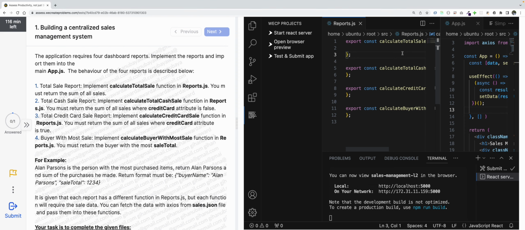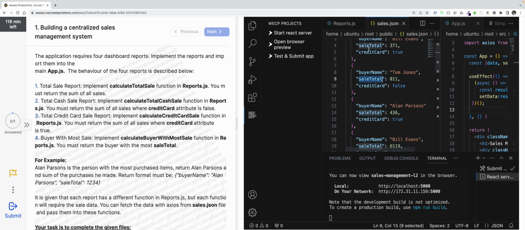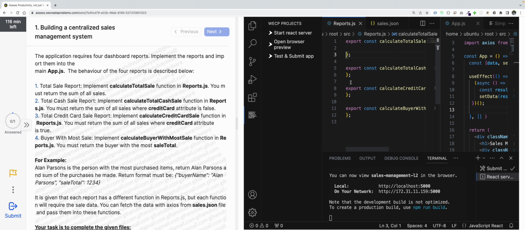It has a property called sale total. Actually this is the property that we need to focus on, and we have to calculate the sum of sale total and return it. So for this one, the ideal approach would be using the reduce operator.